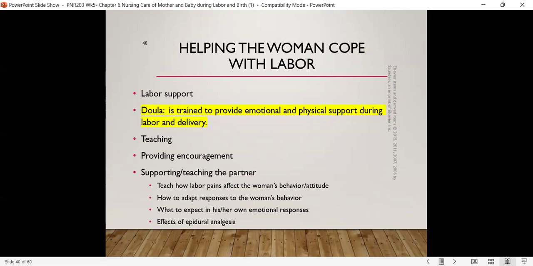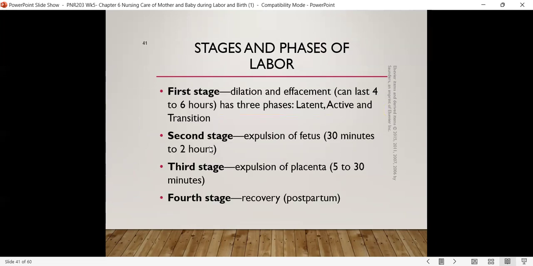Once I get in there, I'm telling the patient, I feel the baby's head, you're 3 centimeters, and you're completely effaced. So you're really making progress. Again, that's also teaching, informing, good communication, and providing encouragement. We're very encouraging people because we want her to keep going, because we need her to keep going. Because a lot of women just say, I can't do this anymore, and they give up. And our role in that room is to give them emotional support.